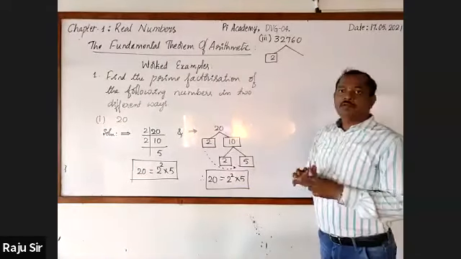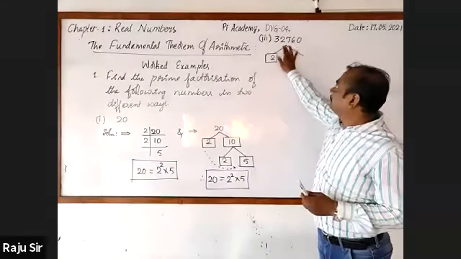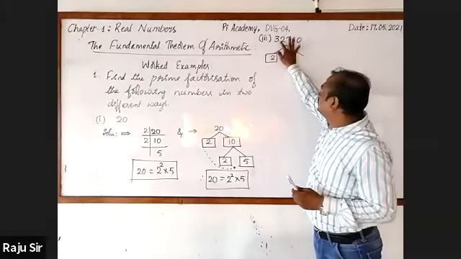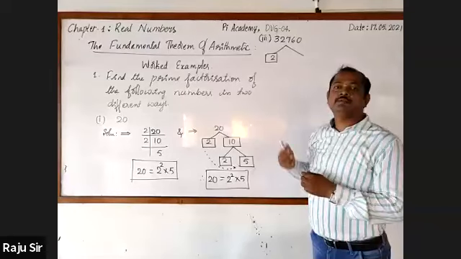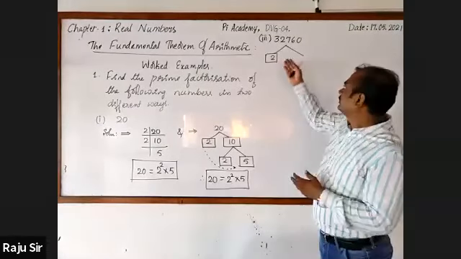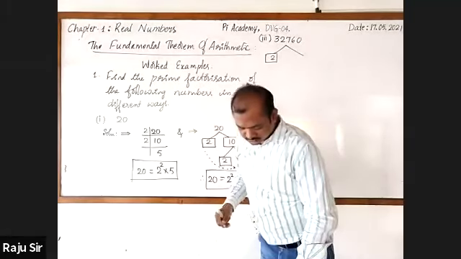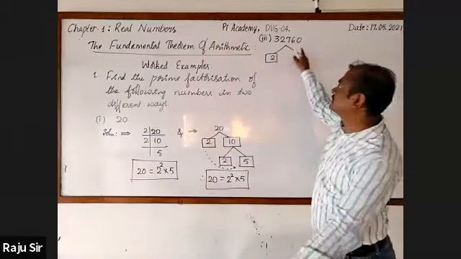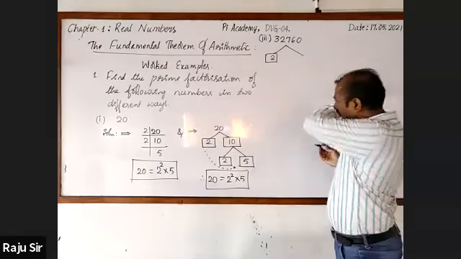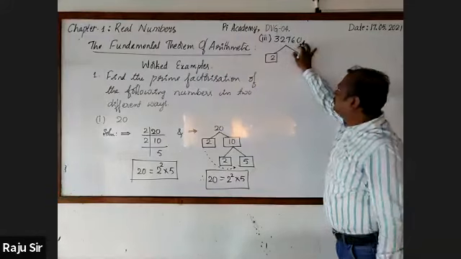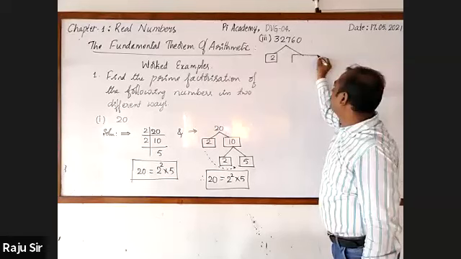Okay. Now the question was given like this. Find the prime factorization of 32,760 by continuing the factor tree. It was given this much only. Now it should be continued. 32,760. Please start writing it. As it is an even number, it can be divided by 2. They only have given 2. Now let us continue this.